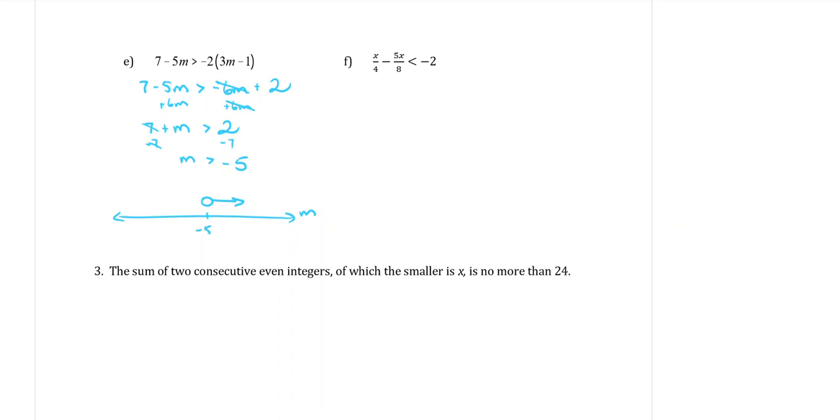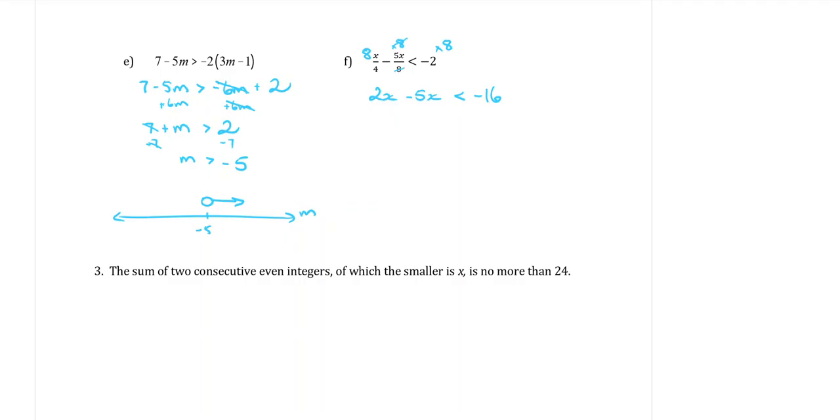Question F, 2 fractions there on the same side. So if I want to get rid of those fractions in one go, I could multiply the whole equation through by the lowest common denominator, which would be 8. So let's multiply this one by 8, this one by 8, and this one by 8. Each term multiplied by 8. Now the first one, 8 divided by 4 is 2, so that becomes a 2x. The second one, the 8 will cancel that 8, so that becomes a -5x. And then is less than -2 times 8, which is -16, and the fractions are all gone.